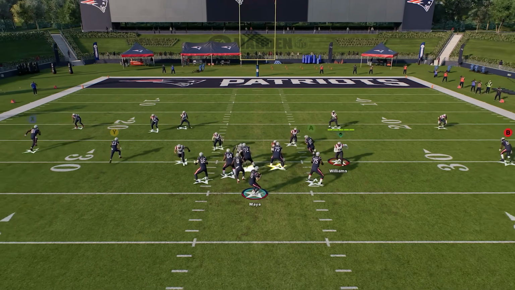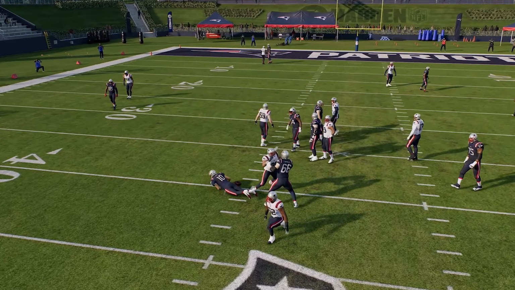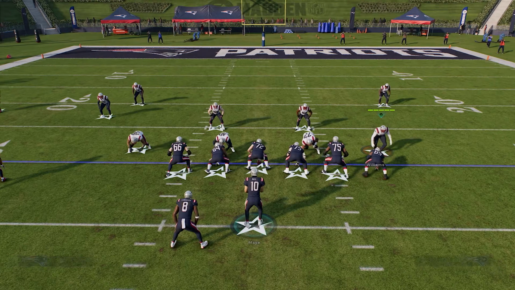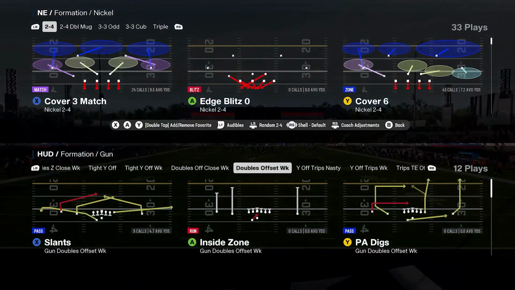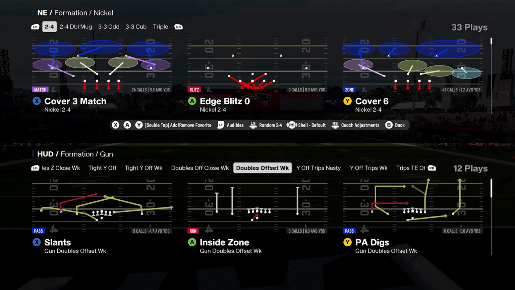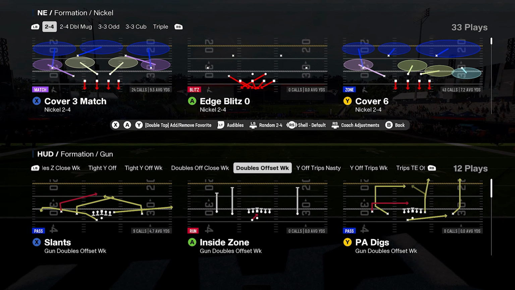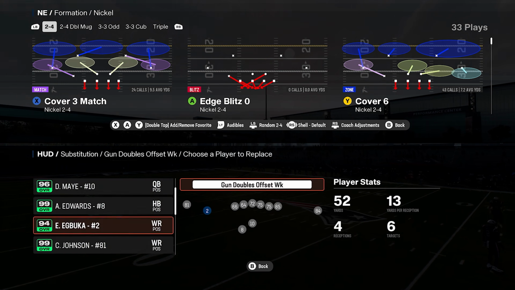But you're going to see if we run that again, that guy is going to light up that time, the slot corner, right? So anytime that you are in man coverage and inside shade on these inside routes, and the receiver doesn't have an ability to counter you, you're going to have your guy light up. Same thing if you're on offense and you have Route Tech, you're going to see you light up as well, as long as they don't have anything on the defensive side of the ball.